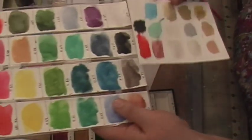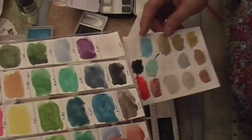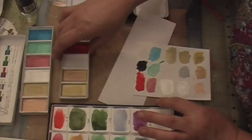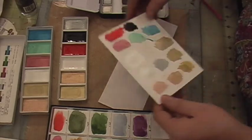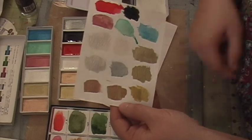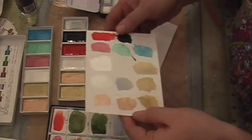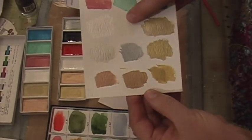The black, however, is the same black, and the white is the same white, so I got a repeat on those two. But I'm happy with it because, you know, those three colors I really like, and they're not really repeats, these three colors. And I like how shimmered these are. And I do also like the Prima, even though the Prima is less shimmery. So that's a Prima, that's a Prima, and this is a Prima.